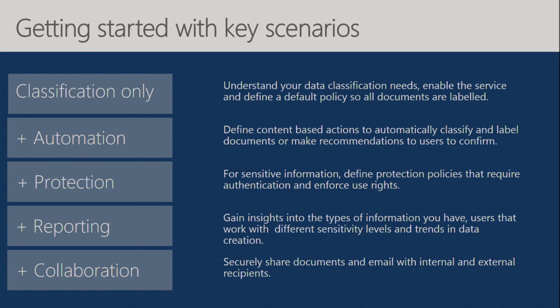Questions around automation. What is it you want to detect? What do you want to do with it? Do you want to protect it? Gaining insights through reporting as we light all of those things up. What are the pieces of information you want? We have an Azure Information Protection booth. If you have reporting needs, we would very much love to hear what reports you would actually like to see. There are some obvious ones around who's protecting what and how many documents are of each one and who changed the classification and so on. But we would love to hear from you guys, what are the reports you'd love to see?